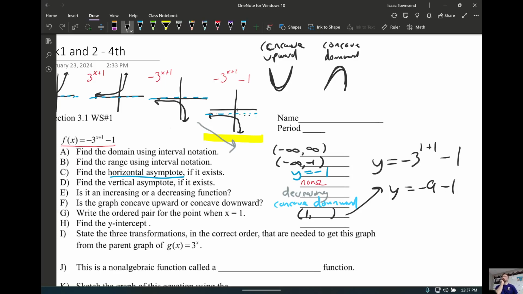That would be negative 3 squared minus 1, which is negative 10. Now, if that had got me an answer of positive 10, I would be concerned, because it definitely doesn't go through 1, 10 on my sketch. 1, negative 10 is possible. My sketch doesn't really make it look like it's going down that quickly, but it is going down very fast.